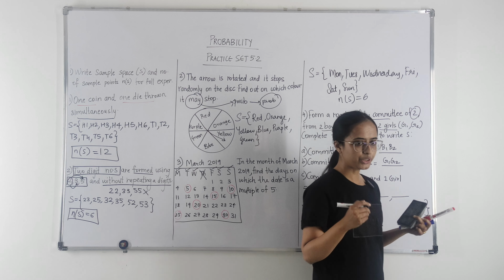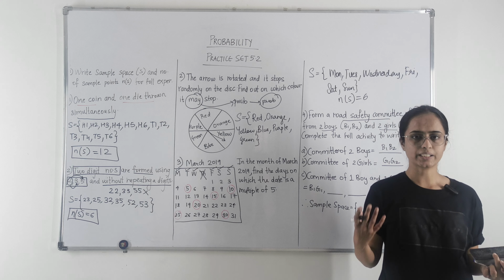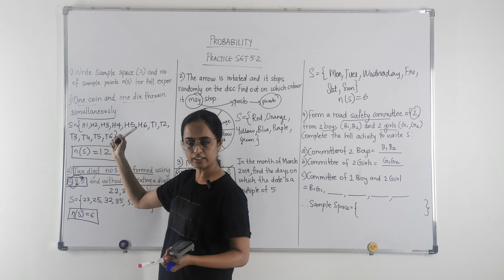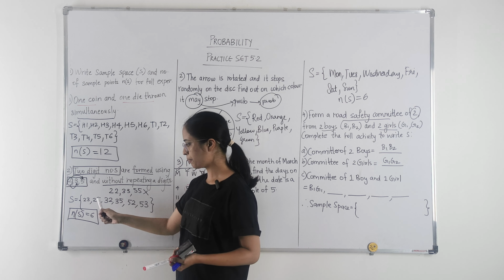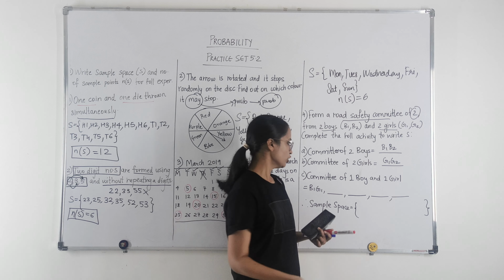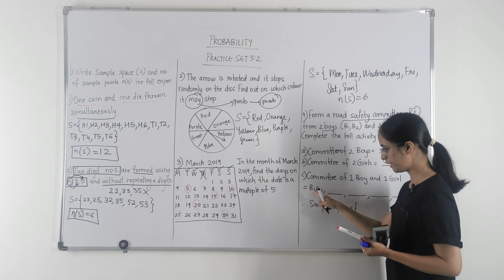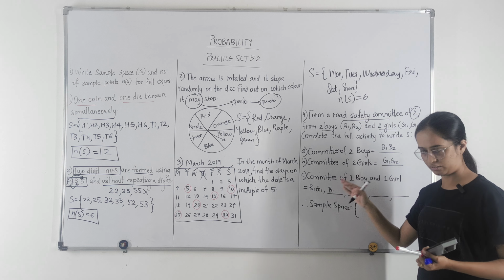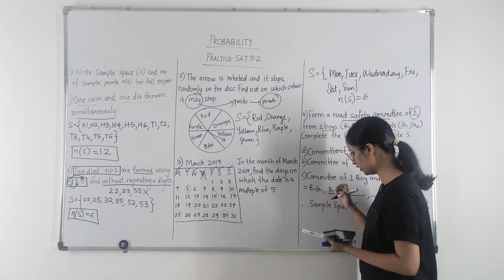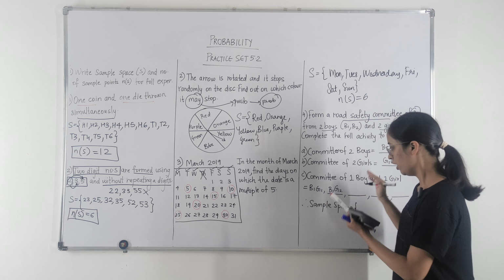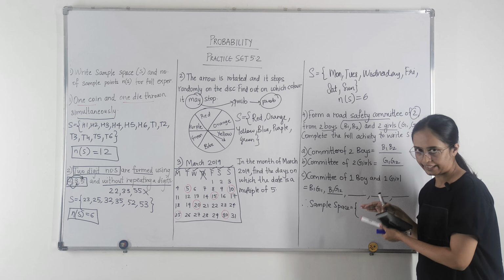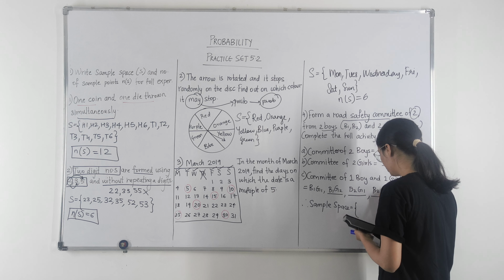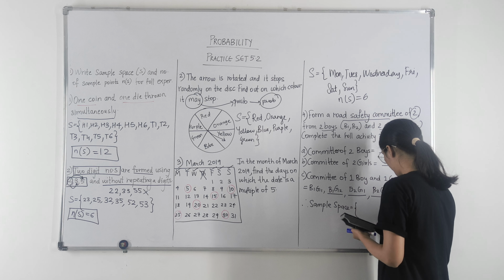Now whenever you have 2 different groups, boys and girls, what you're going to do is, just like in the earlier case where we fixed H and then varied the second one, here also we fix one at a time and try to pair it with the others. So we fix B1 and now vary the girl part of it. So B1 G1, then B1 G2. Similarly now we fix the second boy, that is B2. B2 G1, B2 G2. Right?